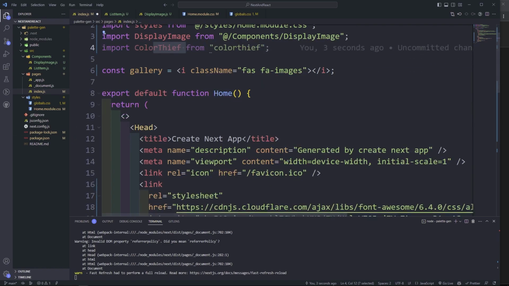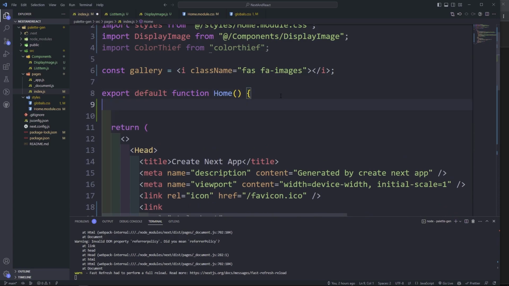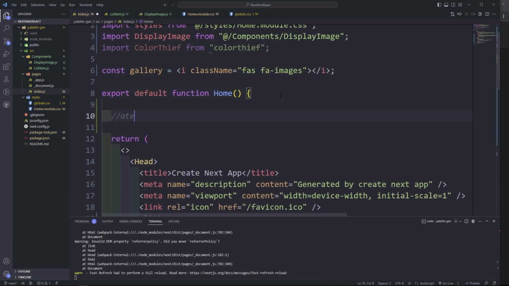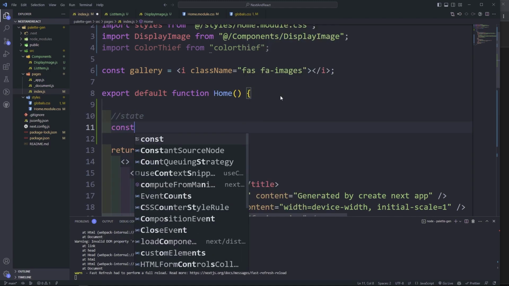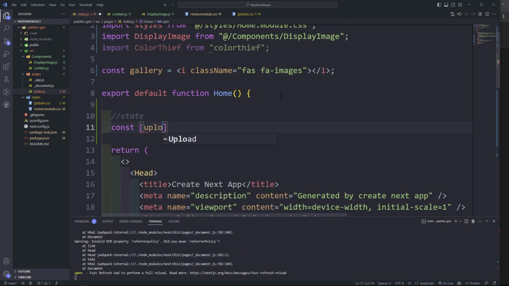So what we need to do now, let's create some state down here. So we're going to have two states in here. State, oh my days, I cannot even spell state. So we're going to do state for uploaded image.